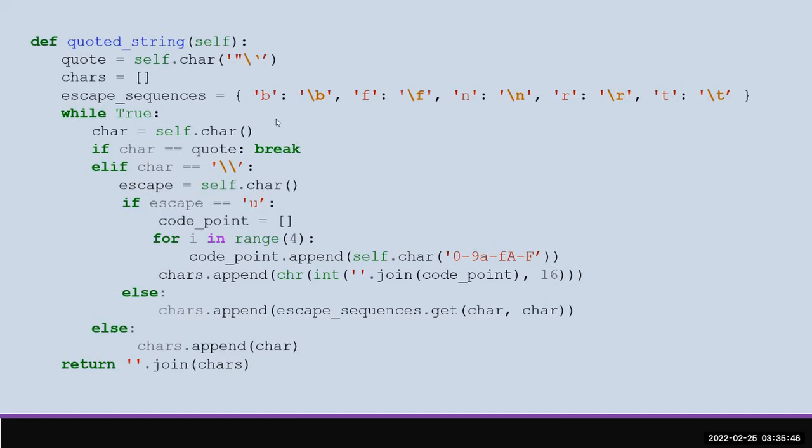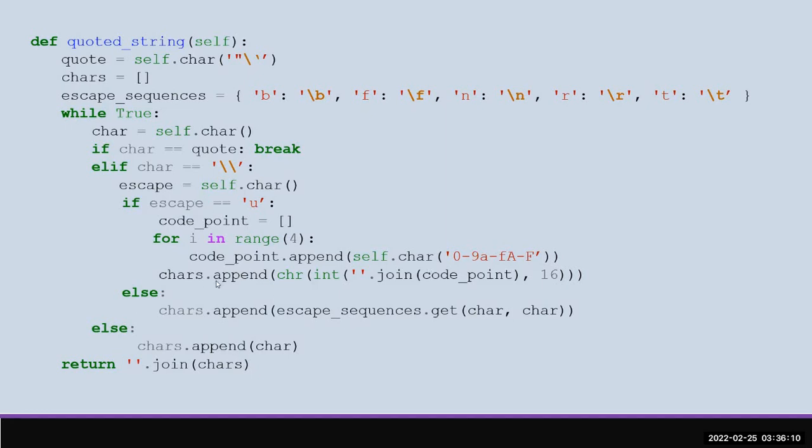We try to see if it is an escape sequence or not. Two slashes mean one slash, so when you see one slash, you see if it's in the escape sequence or not. If the escape is U, then you try to find out the Unicode.